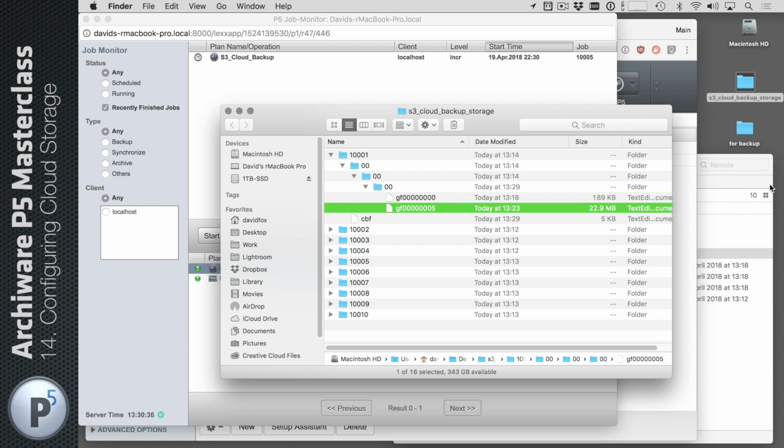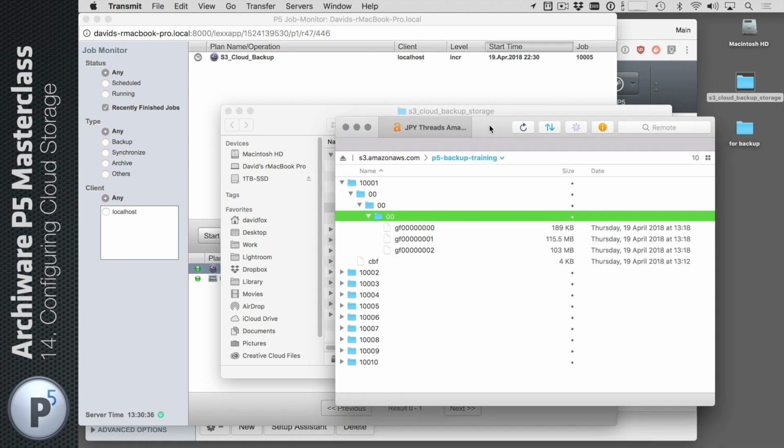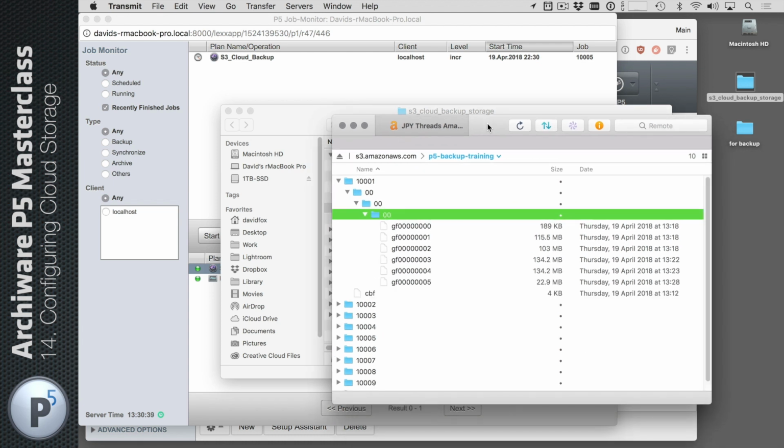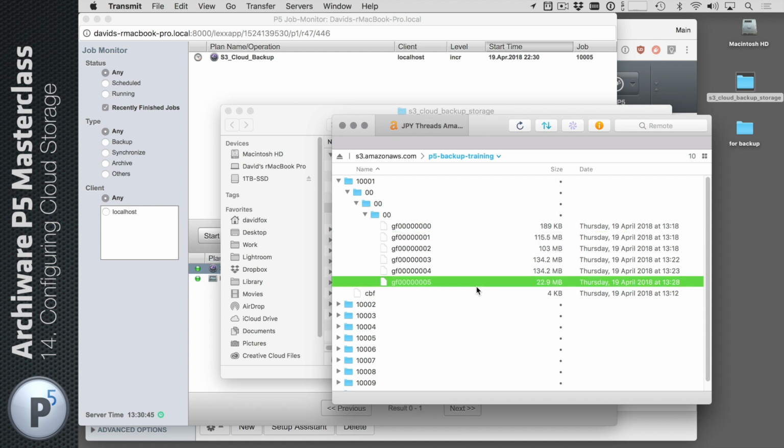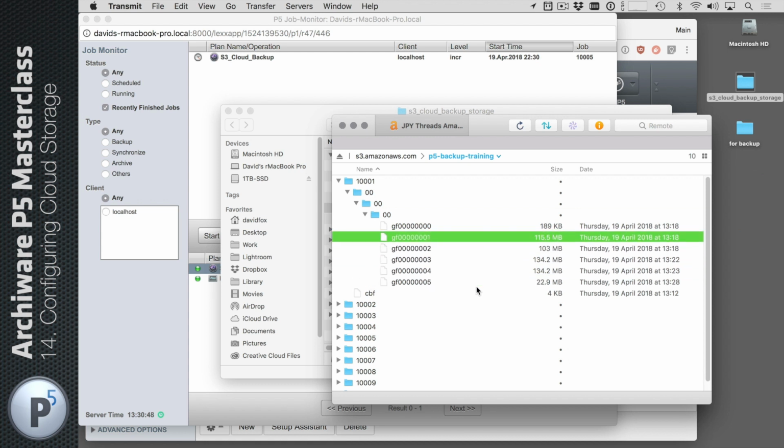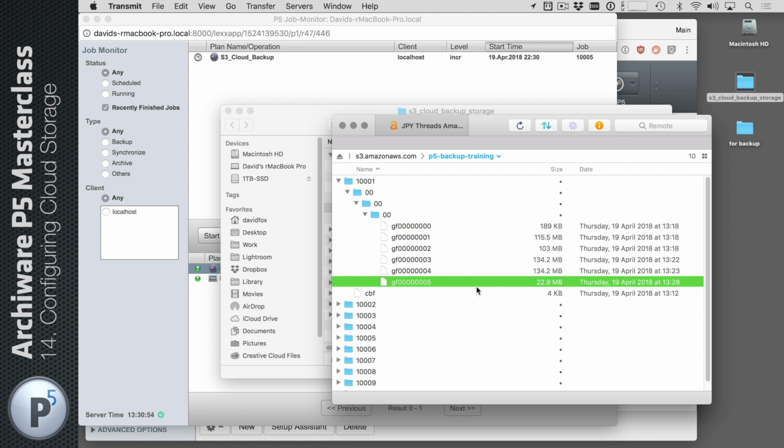Now if we look in our cloud bucket over here and I refresh this view, you can see that chunks numbers 1 through 5 exist in our cloud bucket, some of which are up to the full size of 128 megabytes approximately, and some are not. But this is all the data from our backup that now resides in our S3 bucket. Normally you're not going to be looking inside of the volume folders or in the cloud storage at the chunks, but I'm just showing you this so that you can see the mechanics of how this job actually works.